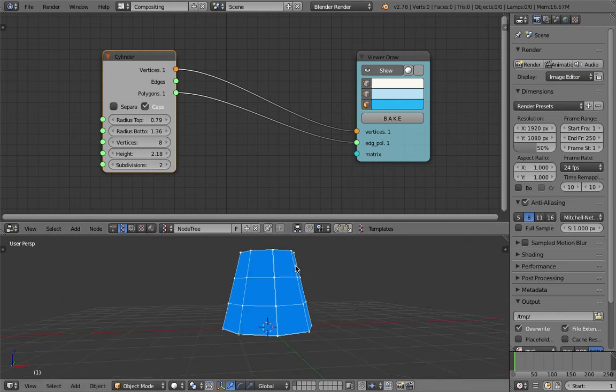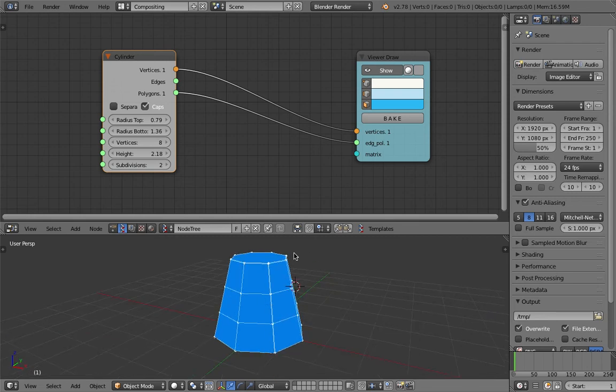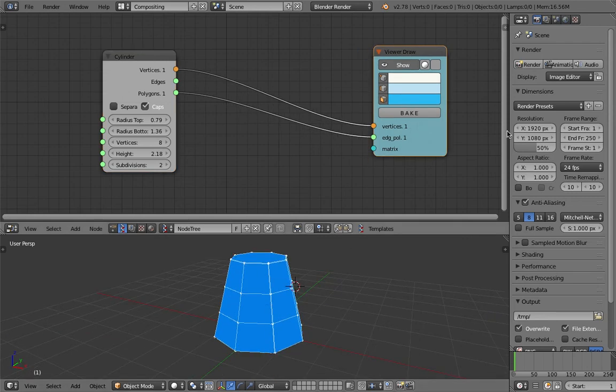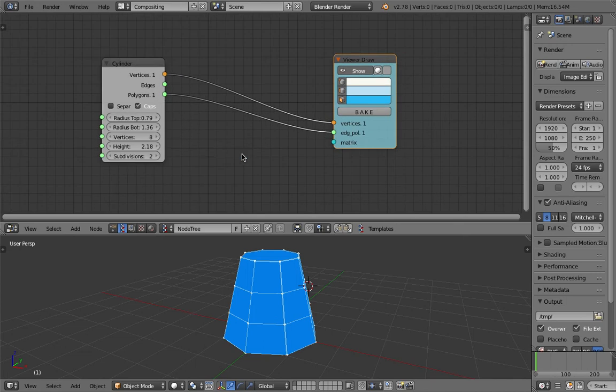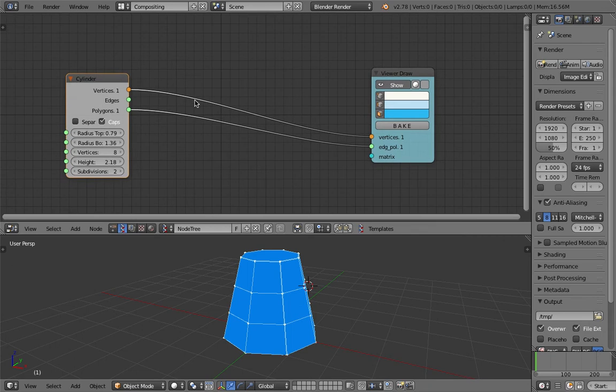But we want to be able to control each part of this circle that makes up the cylinder, and we're gonna take a look at that again, but in a different way. In the previous live noding, I talked about the same thing, but let's do it this way. I'm gonna show you real quick. So we have two subdivisions from top to bottom, and then we have the vertices.